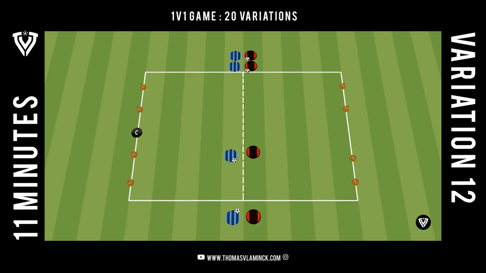Variation 12. The safe zone. Players get a free zone before the defender is allowed to press, until the ball crosses halfway. This lets attackers try feints and direction changes under no pressure. Once over the line, it's a 1v1 at full intensity.